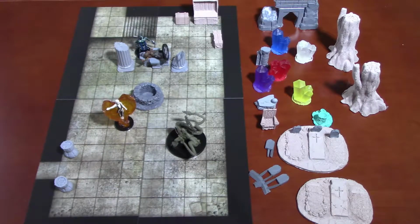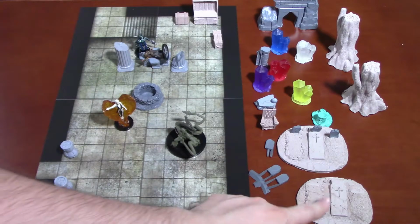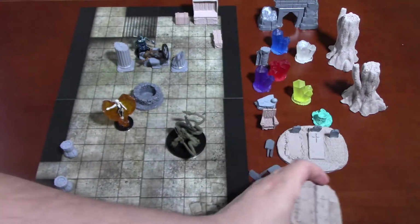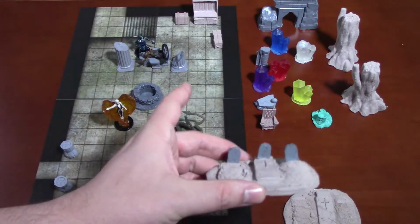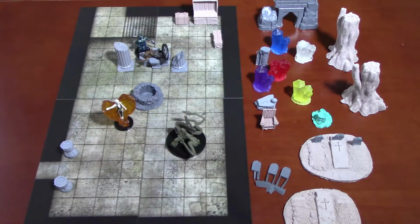It works, and obviously they knew what they were doing when they did this, because they know that people who play Pathfinder and buy Pathfinder miniatures might want these kind of pieces. So anyway, like I say, the color is great. Love that. They come pre-assembled, except for the only exception I've seen so far is the gravesite. It comes without gravestones on it. It comes with these right here. Tear them apart, glue them on, and then your final product will look like this, which is simple enough, no big deal.